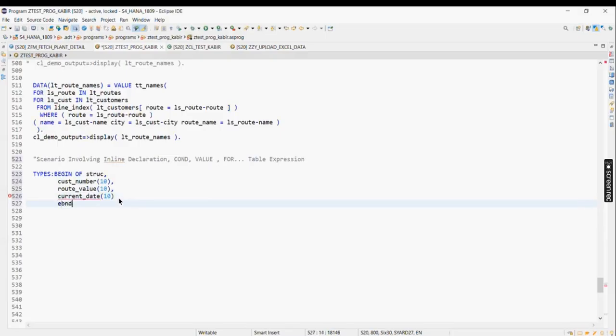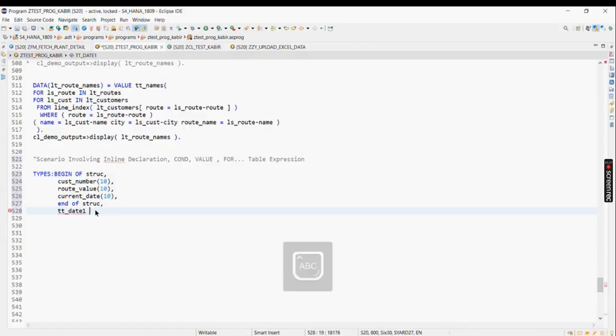Okay, and then end of struct. Now tt underscore date 1, type, suppose sorted table of struct with unique key cust underscore number.